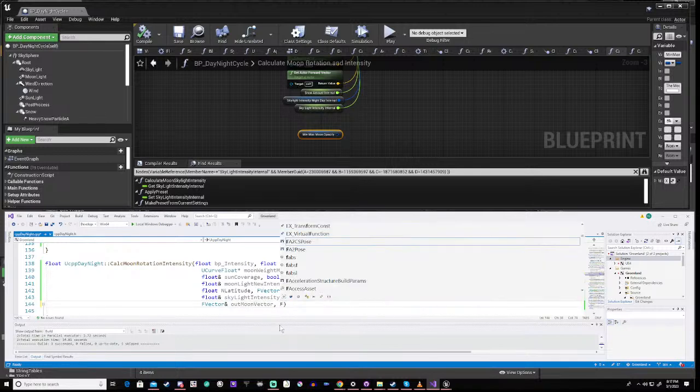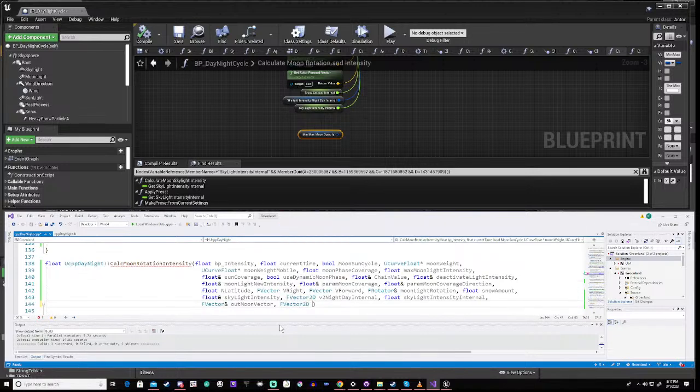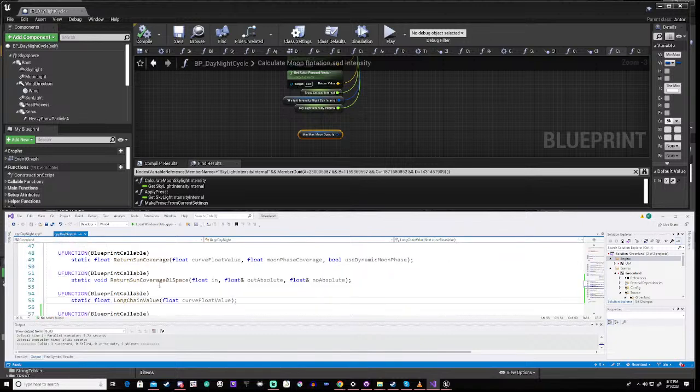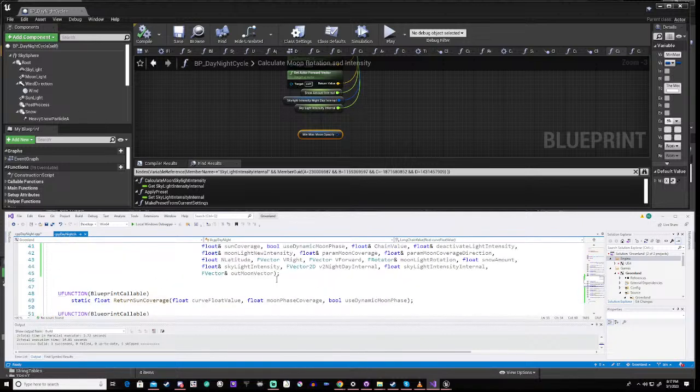So it's FVector2D MoonOpacity. Okay, so we're grabbing that, copying that, and pasting it in there.